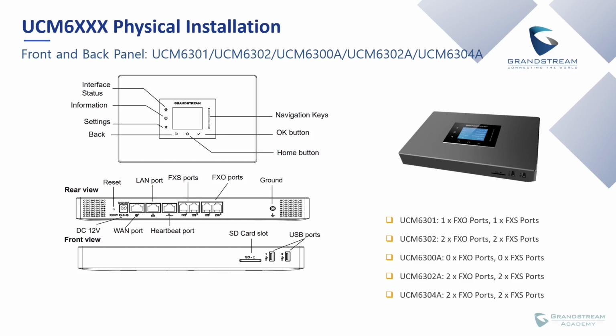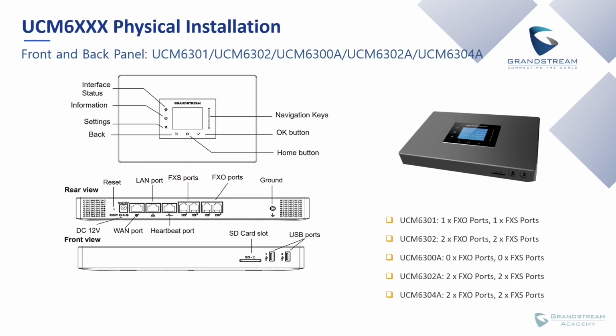The first thing that we are going to look at is the LCD screen, which shows hardware, software, and network information. And since these models do not include LED indicators for all available interfaces, the LCD screen can also be used in order to check the status of these ports.